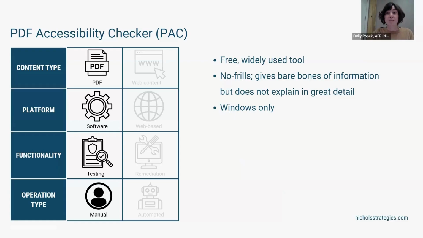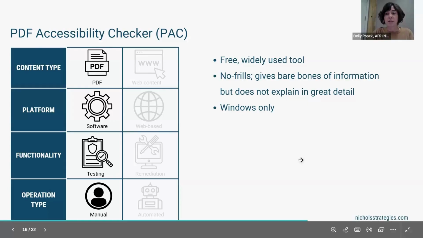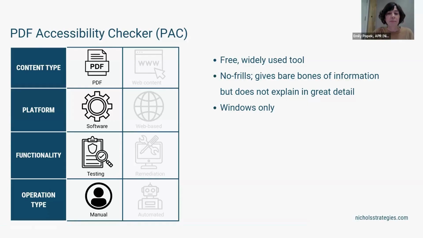And I understand this may be changing, but as of right now, I believe it only works in a Windows environment. I do not believe that the PAC Checker runs on a Mac. I could be wrong about that. Someone can correct me if you know otherwise, but that's my understanding right now. Again, this is standalone software that you would download and run on your machine, but it is free.